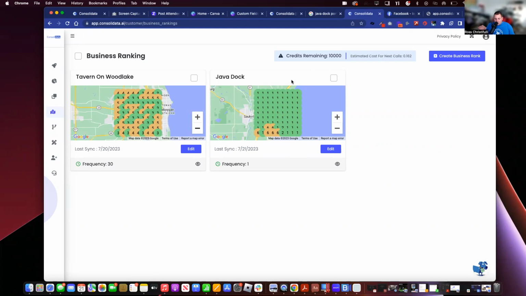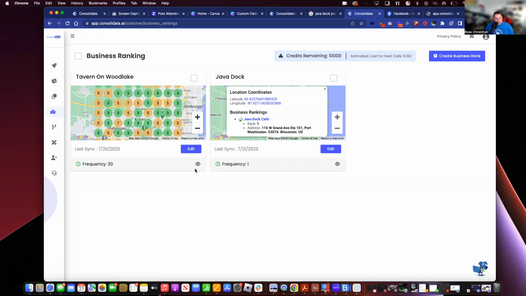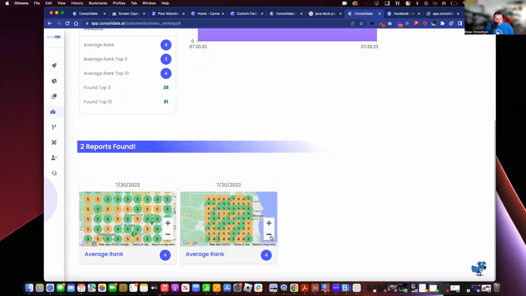But what this is essentially doing is it's going to these different coordinates, these different locations, and it's basically saying, where does this business rank on Google My Business in this area? So you can see this one ranks number one, and then you can actually see the competitor rankings right below it if you click on those. The way businesses use this is they can now work on increasing their ranks in these different areas, and that's going to help them to get more calls, more clicks, etc.